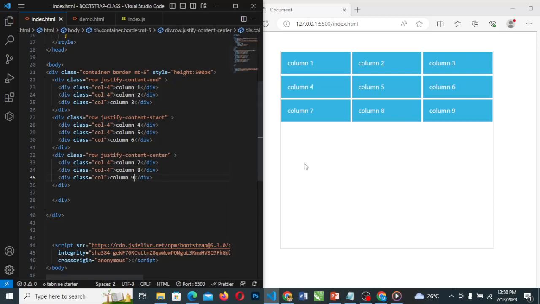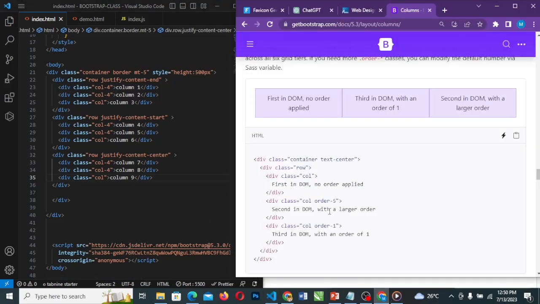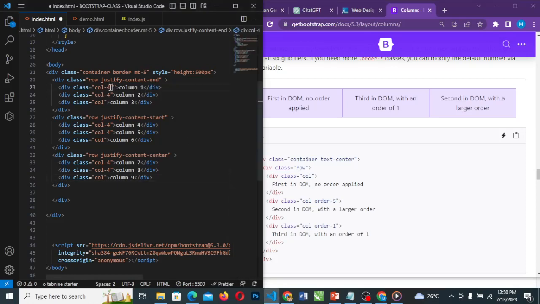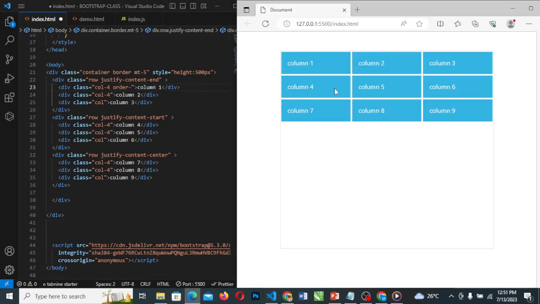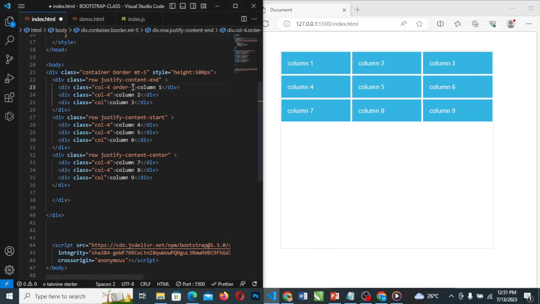So let's use this other class. Now here I'll just say order. Now if you can see the numbers here, this is the starting, it starts it. So let me put 5 or 3 here. I can actually say 5.